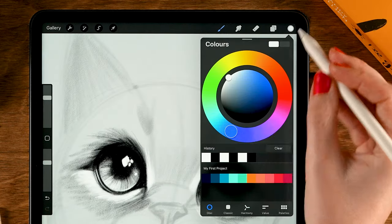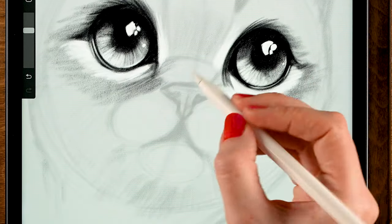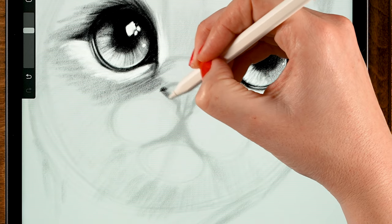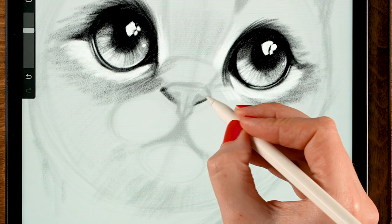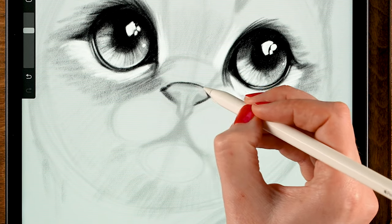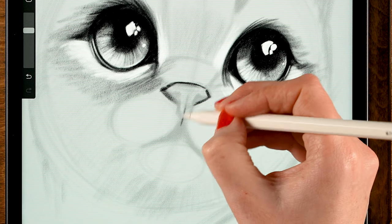Let's switch back to black. Let's do that from our history bar. And then let's define the nose a bit more. Here we have that corner, goes downward here. Let's work on both sides. Then we have the more flat top area. Little line through the center.